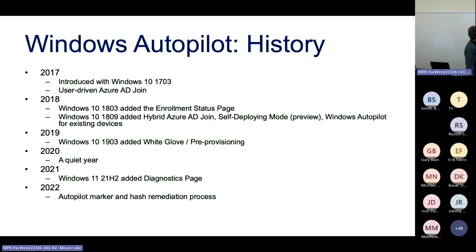In 2015, when we started working with them to do that, it was actually built using, I think they were using BigFix at the time, and MDT task sequences downloaded from the cloud in an ISO and then executed with a nice UI front end that made it look pretty. It evolved from that to Autopilot in 2017, where that was built into the out-of-box experience.